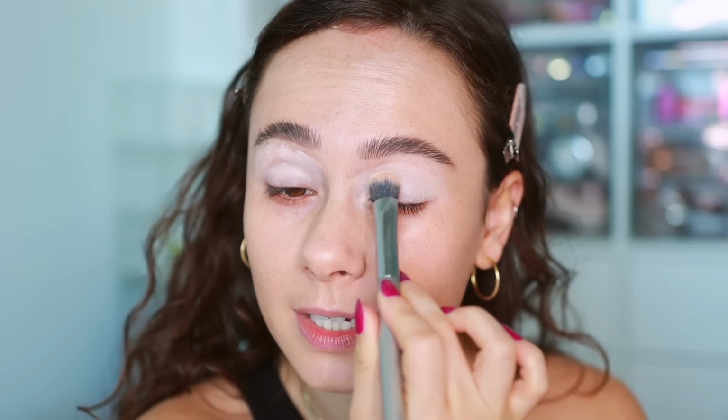I don't really need to be using it today, but I'm just going to show you, because it has such a bright base that it is going to make whatever colors you put on top really stand out. So I'm just going to put some on my eyelid. You can add a thicker layer if you need it to be nice and bright for some bright colors. It has a very thin consistency, and I think colors blend over it easily while still giving it some hold for longevity. And again, it just makes those colors brighter, so give me a sec. So let's talk eyeshadow.